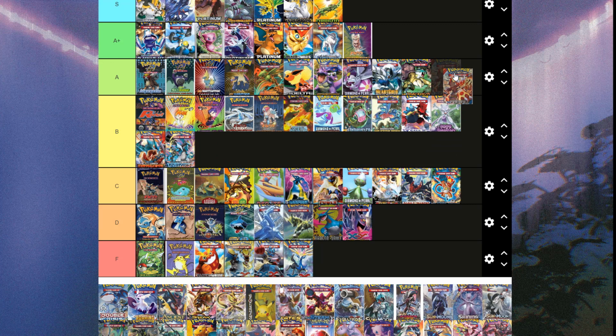Do I give it A tier? I really like the set. Yeah, A tier. I really like it. There's a lot of cool cards. I like the Ancient Traits a lot. Yeah, they did a lot here.